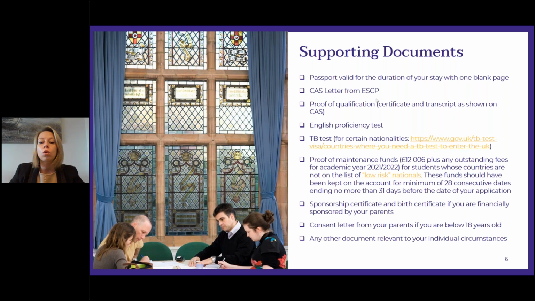There is also a so-called low-risk nationals list. On this list, you will probably find most of the EU countries. So these students are not requested to provide the proof of financials at the stage of the application. But the caseworker from the Home Office can request these documents at any point during working with your application.